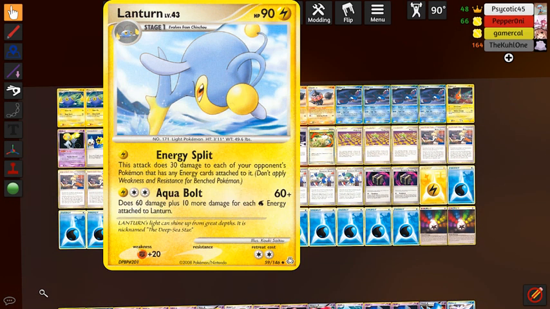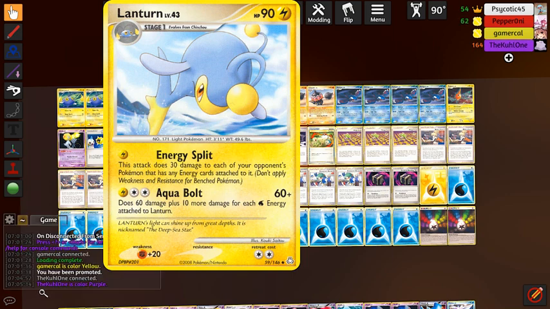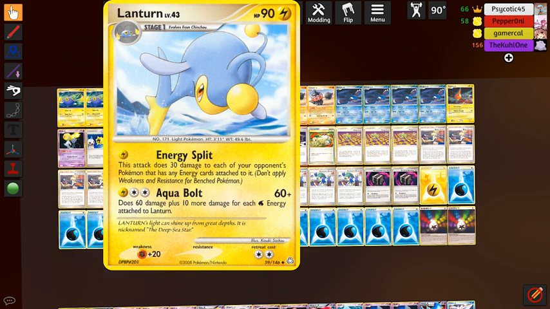The other thing that we can do is Lantern, which has two different attacks here. Energy Split does 30 to each of the opponent's Pokemon that has any energy cards on them. So this is, apart from just being lightning, really good against Kingdra that tends to put just one energy on like three or four different Pokemon. But also Aqua Bolt is the other thing here.